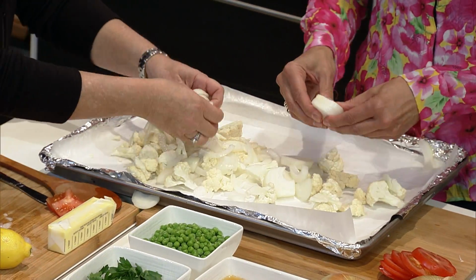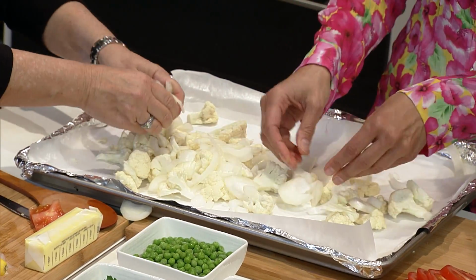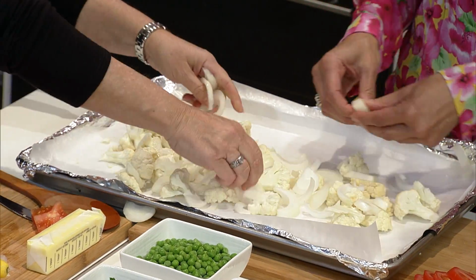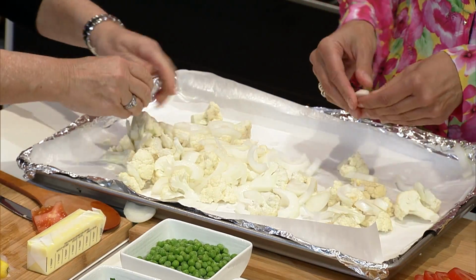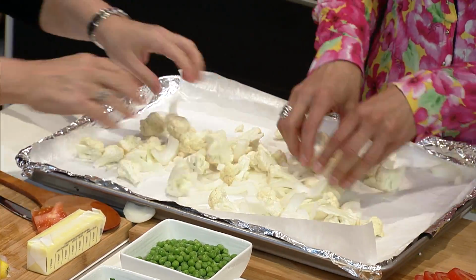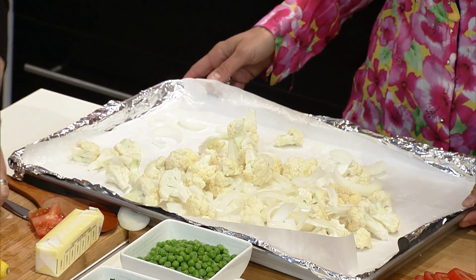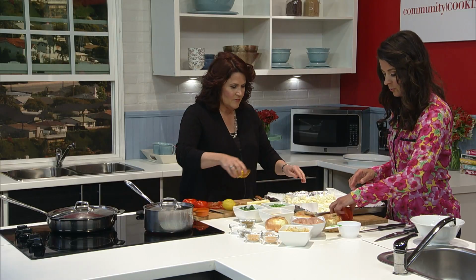So we'll just kind of piece it off just like that. So first off, because it takes longer. Oh, rogue onion. Watch out. We'll get that later. This is so fun. And your mom told you not to play with your food. Now I'm giving you permission to play with your food. I love playing with my food. Okay. So onions go first with the cauliflower.